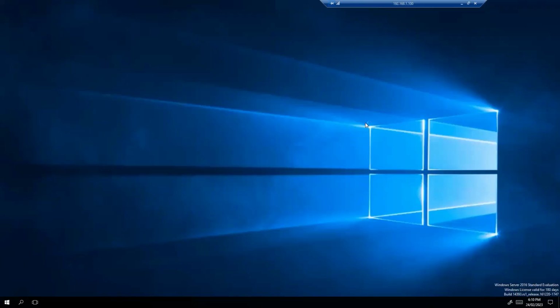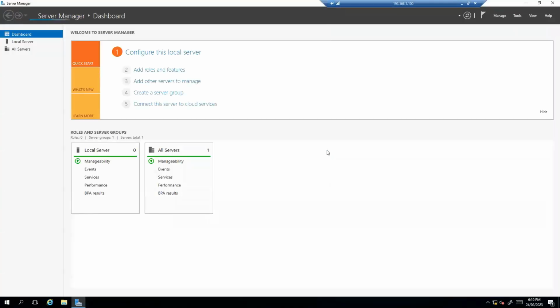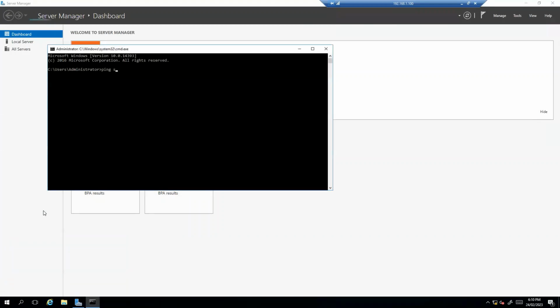The only thing is that I just need to verify the domain name, that is sysable.com. Try to ping that one. It should be pinging to itself. And after that, I will create the group and I will create 2 users in that one. So I will say Windows plus R and I will say CMD and I will say ping sysable.com and it should ping to itself. You see that it's pinging to itself.